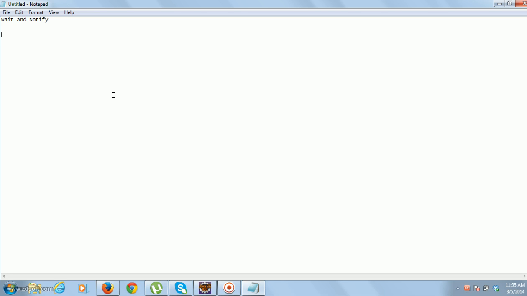Okay, here is the scenario. Suppose your brother is staying in your hometown, and you are staying away from your hometown, residing in a hostel. Suppose you requested your brother to send 10 items to your hostel, but he will send those items to the transportation office, not directly to you. For this example, I am assuming in the transportation office there is only one slot available, means only one item can be placed.